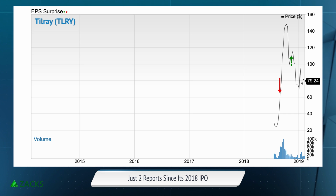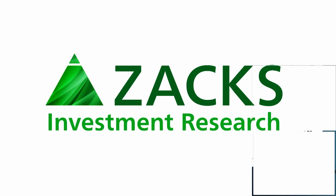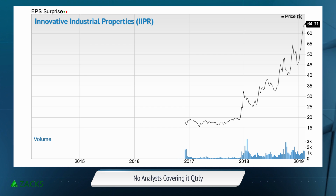And then we're going to finish it up with one that does not have quarterly estimates, but does have yearly estimates. So as you can see on this chart, we have no earnings miss or beat for the quarter, but there is one analyst covering Innovative Industrial Properties, which is a REIT here in the United States, actually. And you can see it's really taken off because they have earnings and they're paying a dividend to those shareholders here with this REIT. So what they do is they buy buildings and then lease them out to growers in the cannabis industry. So this is a way that if you're interested in a company that actually does have some earnings, you might want to be looking at the pot industry as a whole or the sector here. But this one has really taken off, and I'll be watching this on the earnings as well.